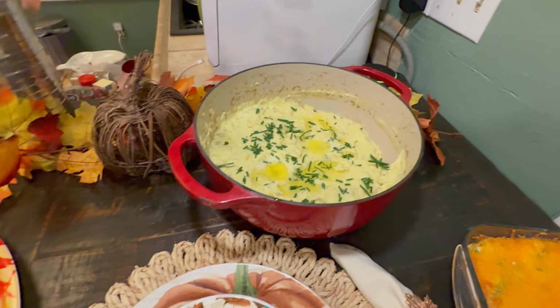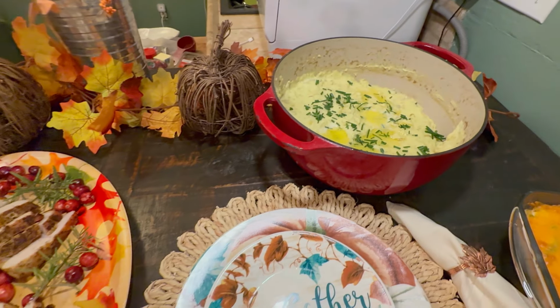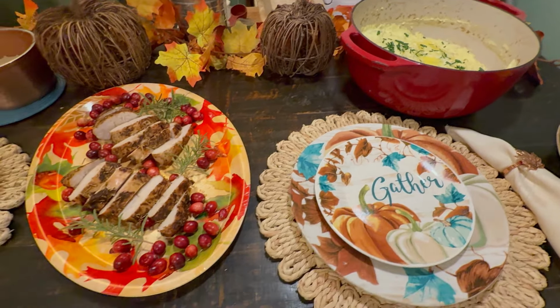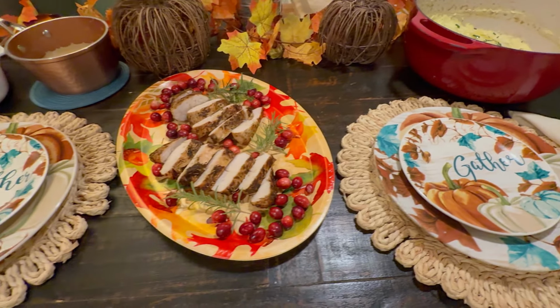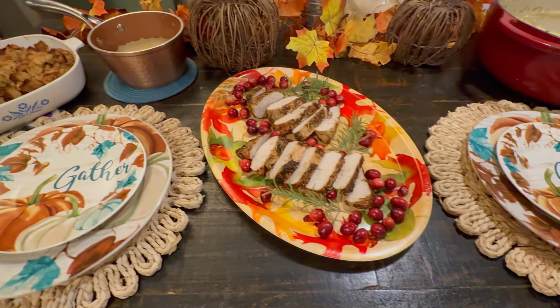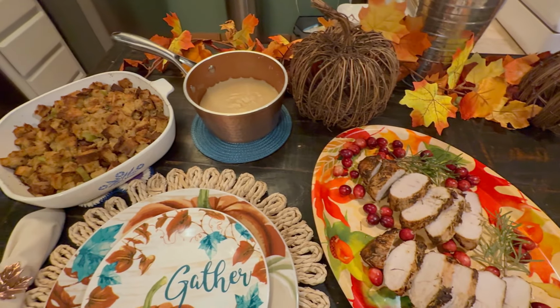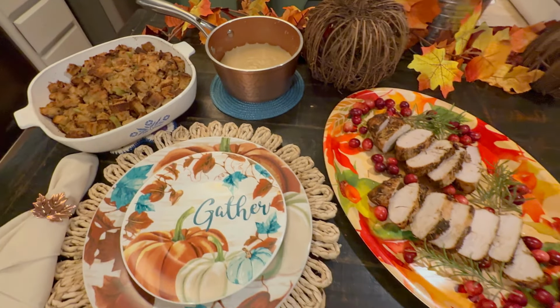There were so many years that I would spend Thanksgiving Day by myself or with my ex for just a few minutes, and then he had to run off to work, and I was left cooking a Thanksgiving dinner for myself. These recipes are good for 2 to 4 people.